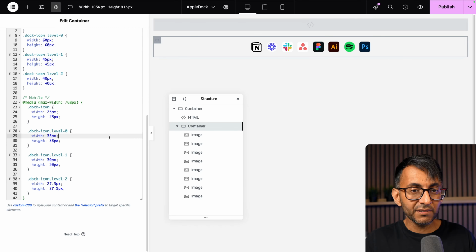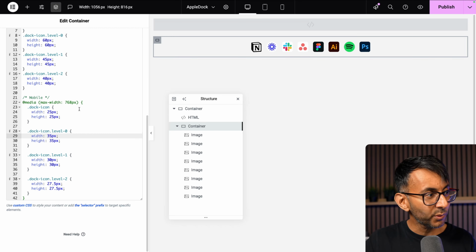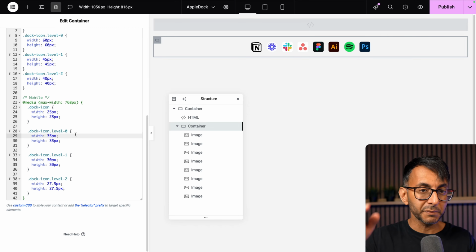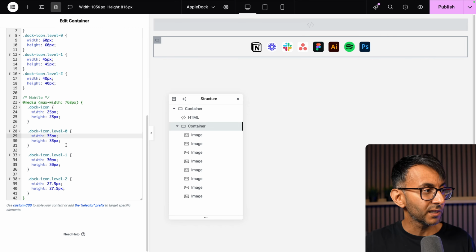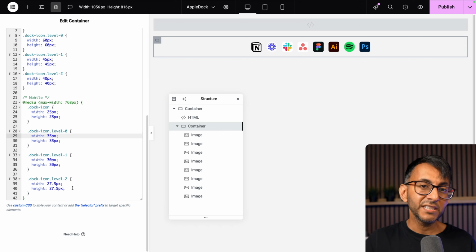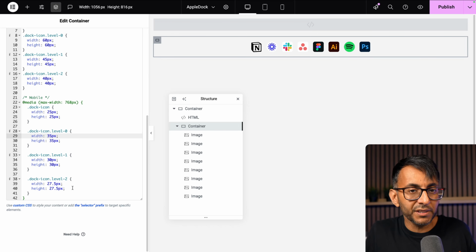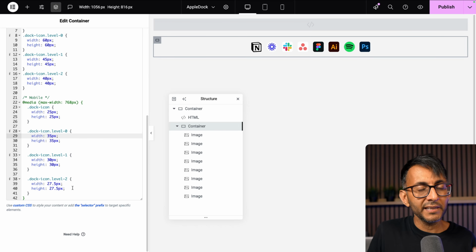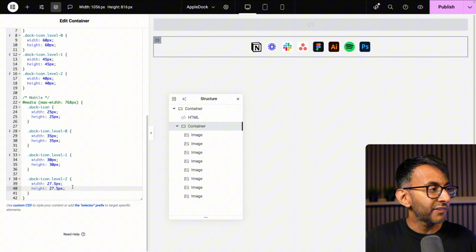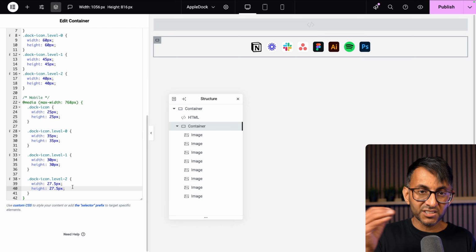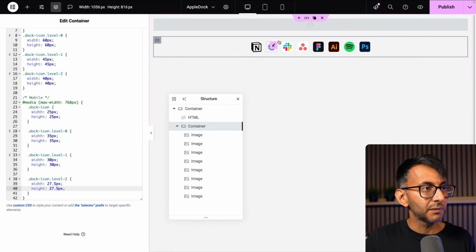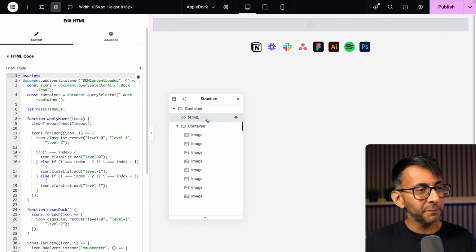Now, you will notice down here that when you get to the mobile, I've accommodated the fact I want it to start at 25. The maximum is 35, but then the two levels between when it goes from the smallest to the largest are 30 and 27.5. Go and tinker with it, mess around with the values, play around with it, preview it, and you'll understand. So I have accommodated for the fact that you do get a different sizing kicking in when you go to the mobile. Now let's come on to the important bit, the HTML.